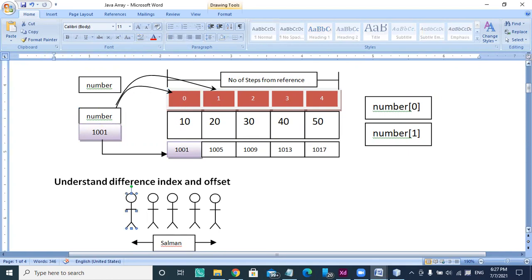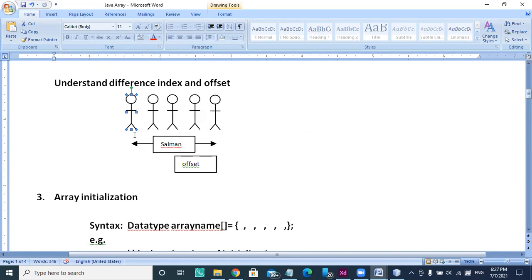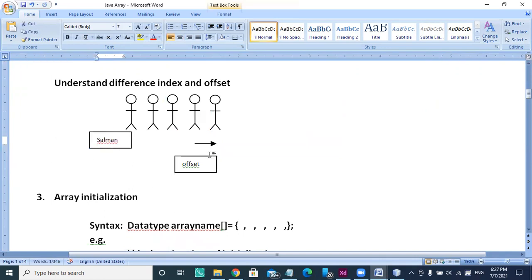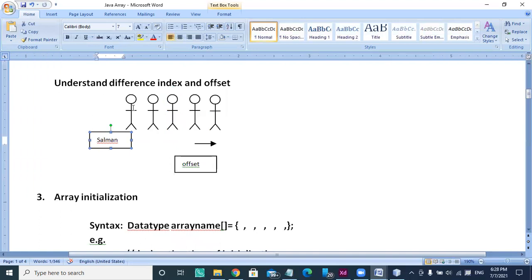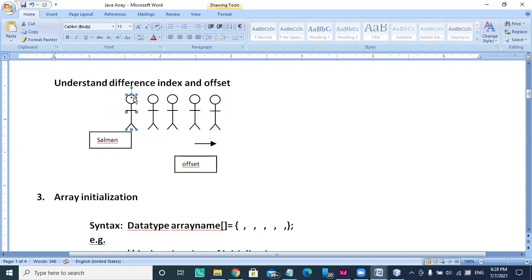If I'm saying this guy's name is Salman, and I don't know the other people's names, I may call another person: सलमान के बाजू में जो तीसरा आदमी खड़ा है वो आ जाओ. So Salman is my reference name, and I'm counting the third person considering Salman as 0, 1, and 2.